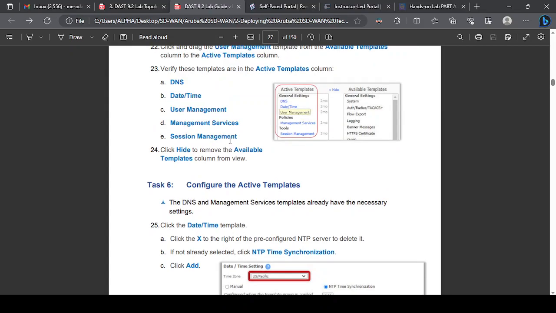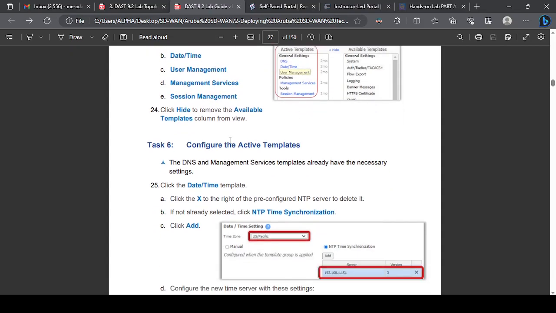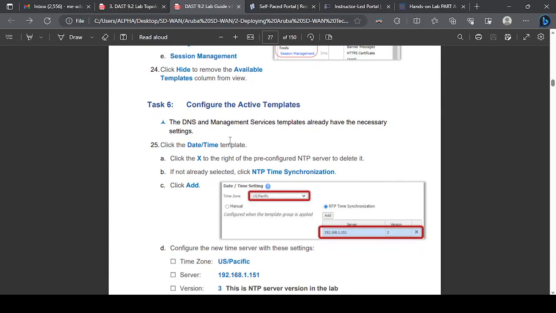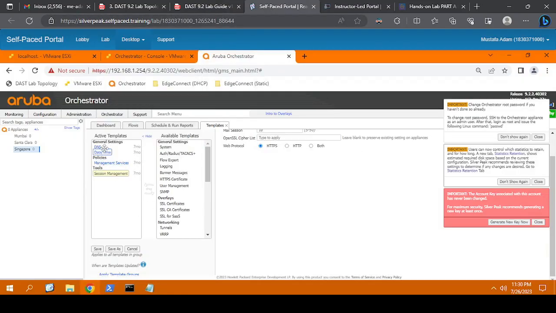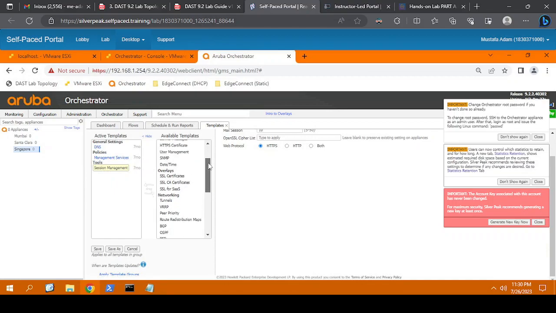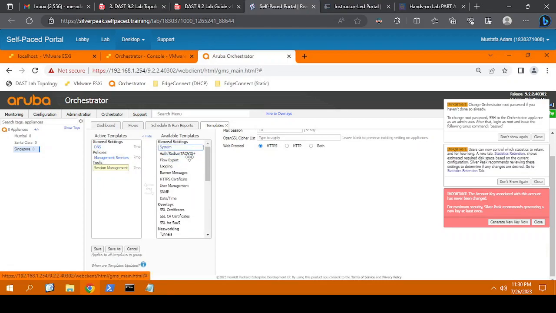now let's start by configuring date and time. We'll add NTP server. Okay, let's see. Okay, hold on, I think I did something. I'll take it here.